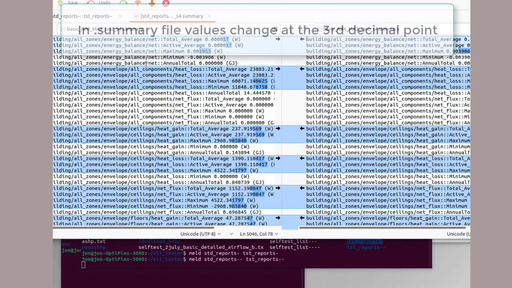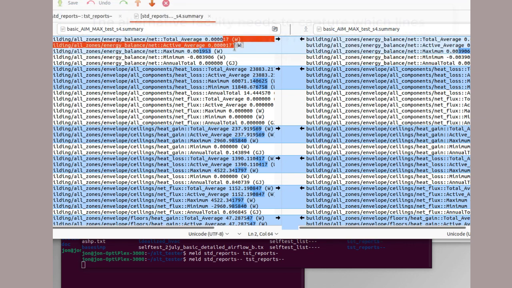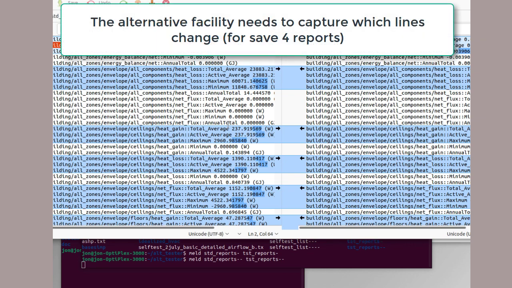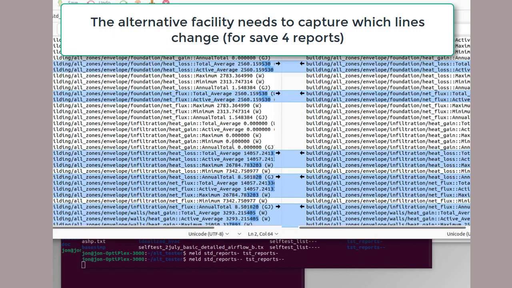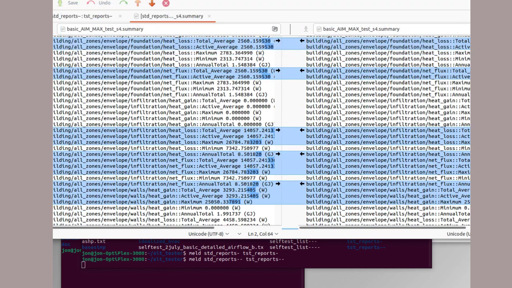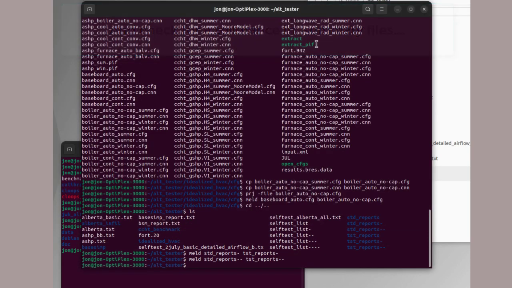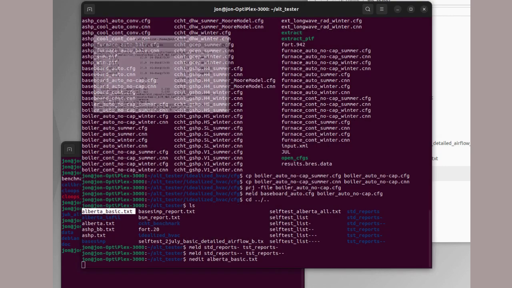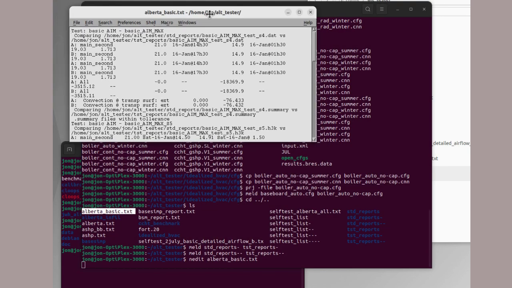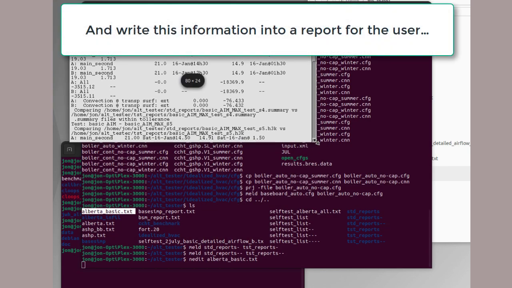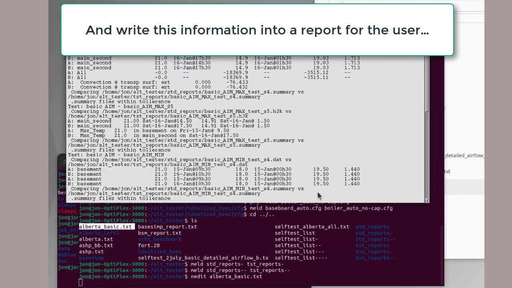Here in the summary file, okay, we're changing things at the second and third decimal level, maybe the fifth decimal point, and therefore, yeah, it's not identical, but what we need is a tolerance check going on there. Tester Perl script does it. We need to be able to do that ourselves, and in fact, that has been enabled within the project manager to be able to do those kinds of things. And then what we've got at the end is that I'm going to put this stuff in a report and summarize all the things that were different.